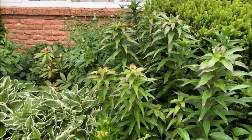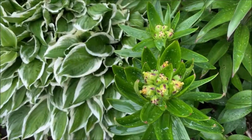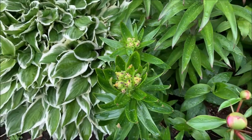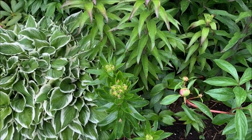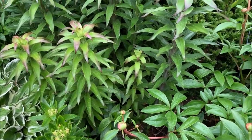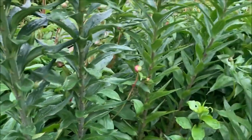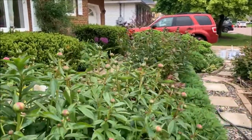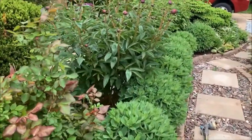Okay, so I have more babies here, and look how pretty their buds are. They're starting to come out. Another beautiful thing about these apricot fudge lilies is I only ever bought 3 bulbs to start with. Those 3 bulbs I planted in this garden, and they propagated. Each time they would have a baby, I would just take the baby and stick it somewhere else in the garden. So even though it started from way over there, it's now here because I took the baby and planted it there.